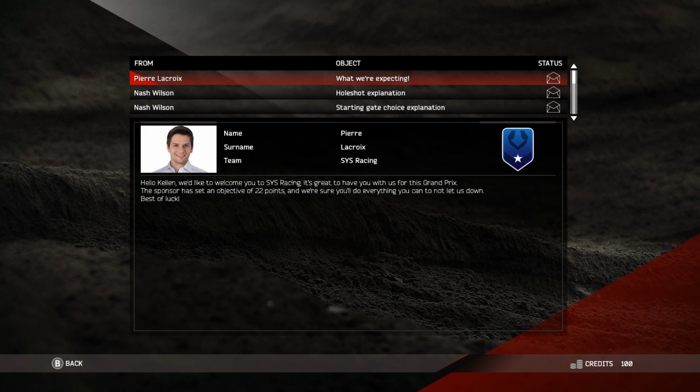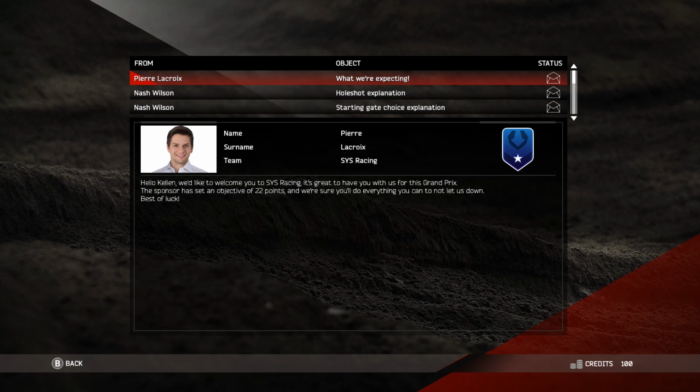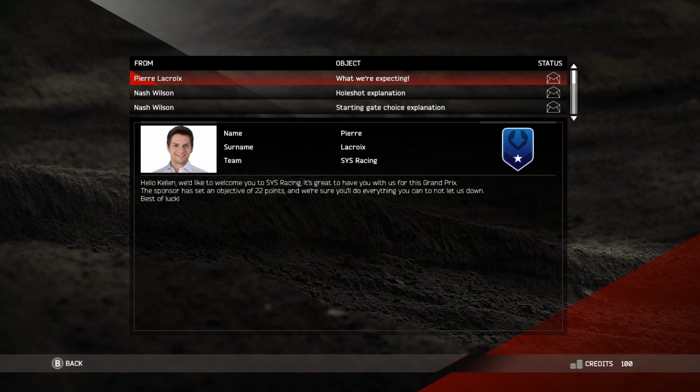That's why it's racing. It's great to have you with us for this Grand Prix. The sponsor set objective of 22 points. We're sure you'll do everything you can to not let us down.